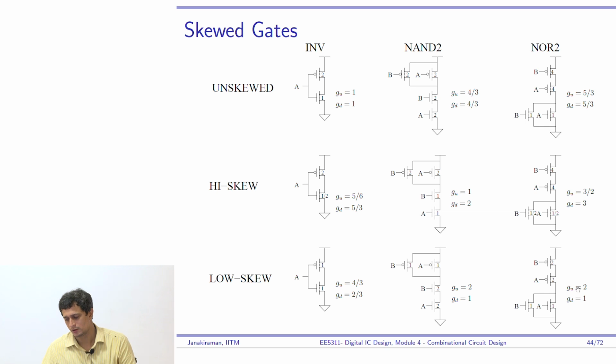Similarly, for a NOR, the pull-up logical effort again is 2 and the pull-down logical effort is 1. So please go and work these out on your own. You have to do the same thing: construct the symmetric static CMOS inverter. That's the only step that you have to get correct. Once you do that, it's just a question of dividing by the capacitance. Clear? Okay.